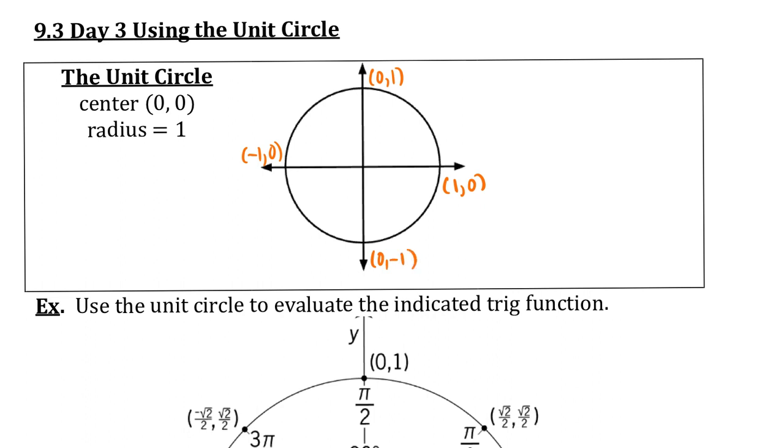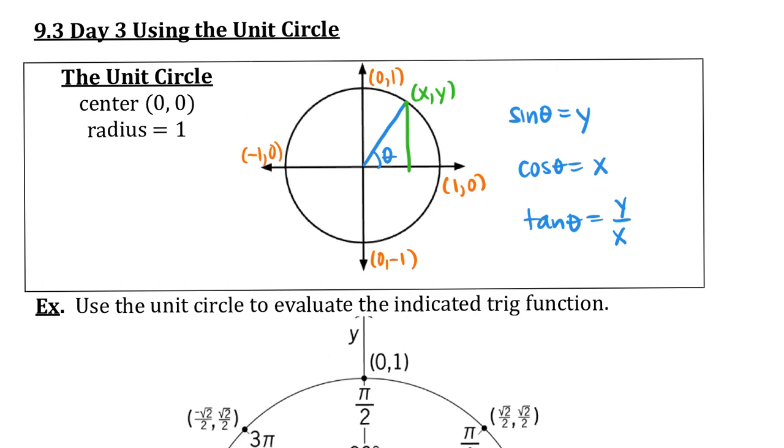Okay. I'm going to draw an angle theta in standard position. So this is theta. I'm going to drop an altitude. Okay, and say the ordered pair here is x comma y. Because this is the unit circle, the radius is 1. So if you recall, that meant that the sine of theta is going to be y over 1, which is just y. The cosine of theta is going to be x over 1, which is just x, and then the tangent of theta is y over x because it's opposite over adjacent. Okay, so now we're going to do this with the unit circle.